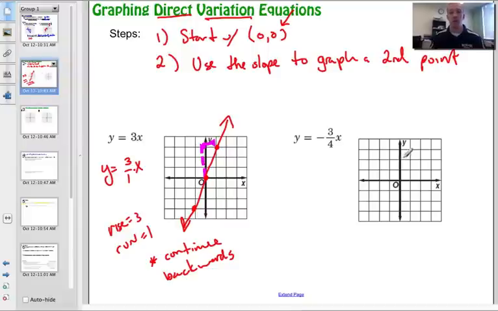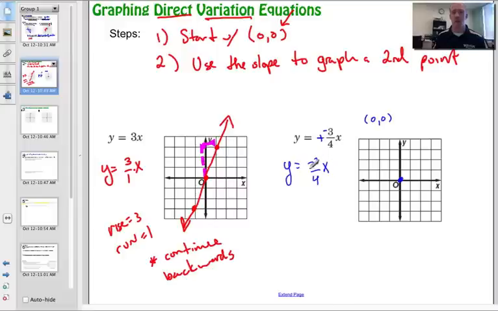So again, same deal. How do we graph it? We just graph the origin. 0, 0 is on our line, and then we get our next point. Now, remember, when I have a negative fraction, I told you guys to write it like -3 over 4. Just always make the top number on your fraction negative. If you do that consistently, then you won't accidentally have wrong minus signs later in your work.